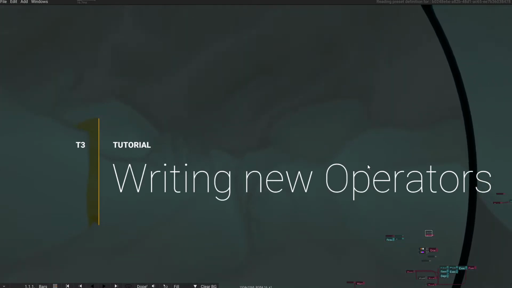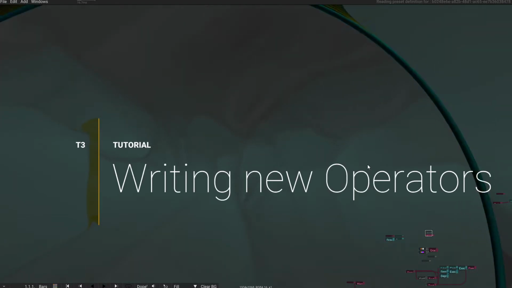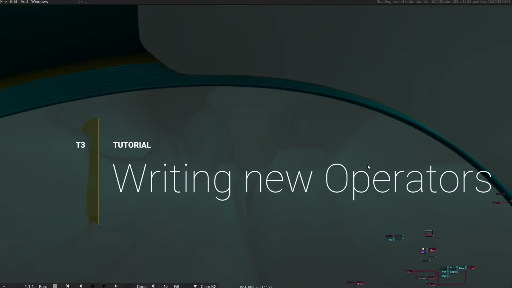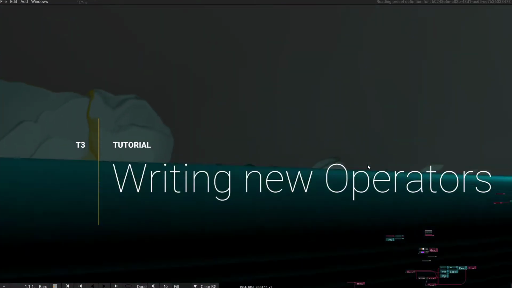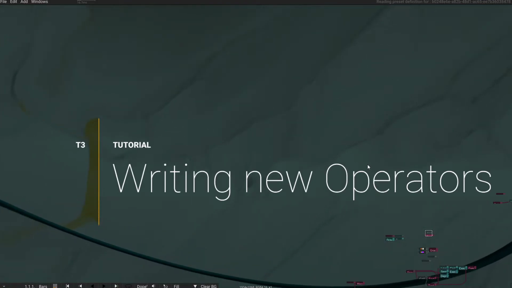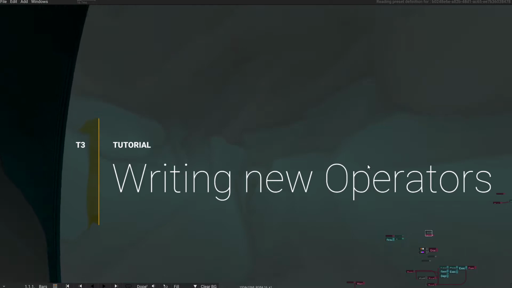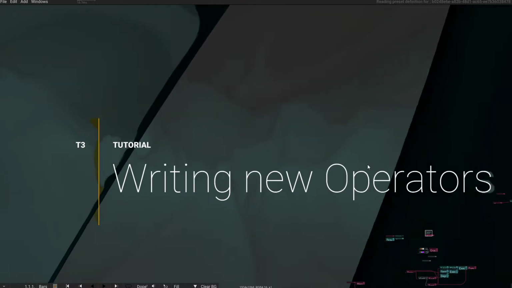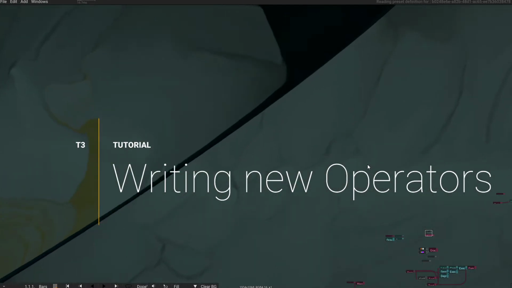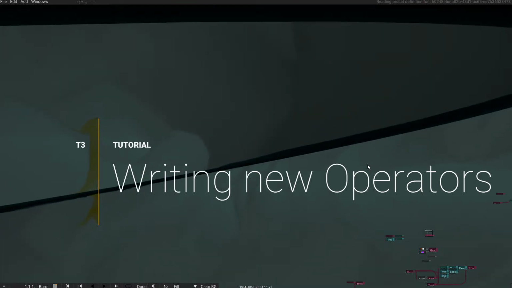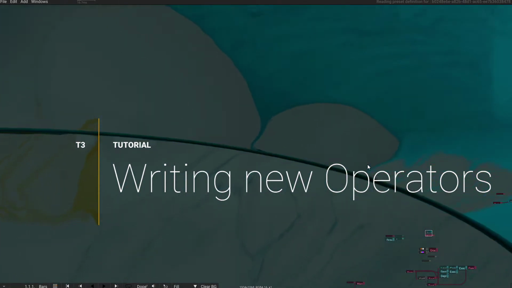Hi and welcome back. On Discord, Savi asked me how to develop an operator that combines two gradients, because blending two gradients might be very powerful to build new variations of gradients and animate them. And I thought that would be a nice opportunity to do a small tutorial on programming operators.